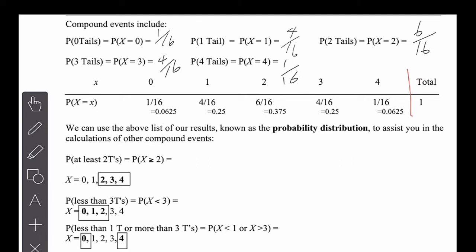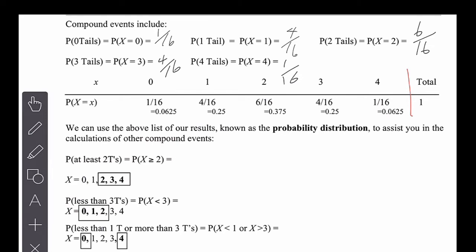Not looking at the singular outcomes 0, 1, 2, 3, 4, I'm going to combine them. So what's the probability of at least 2 tails? At least 2 tails out of all the possible outcomes. So I'm going to use this tool where I list all the possible outcomes and I isolate 2, 3, and 4. So that could be written as this, which would indicate to me that you know what I'm asking. So I would be happy with that. Or you can write it like this: greater than or equal to 2.